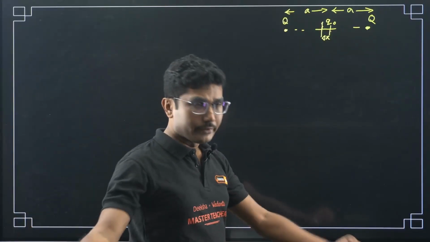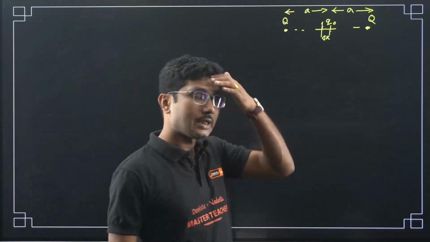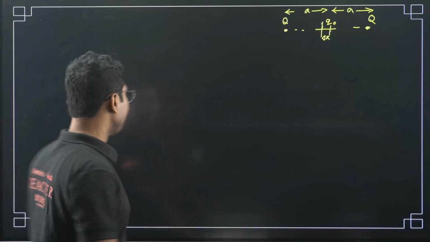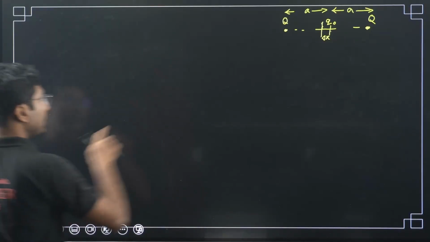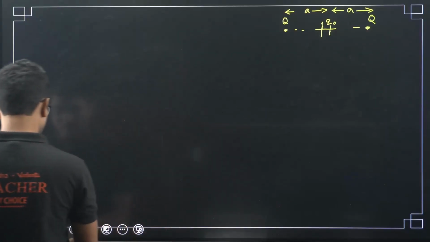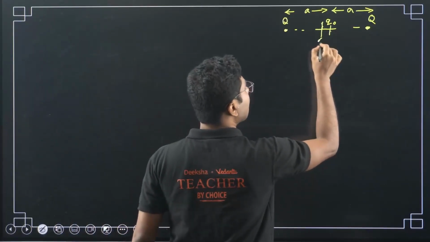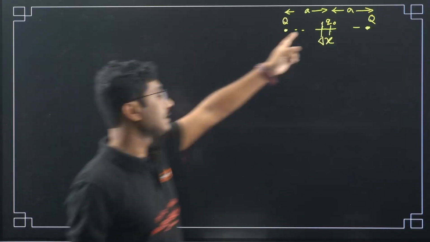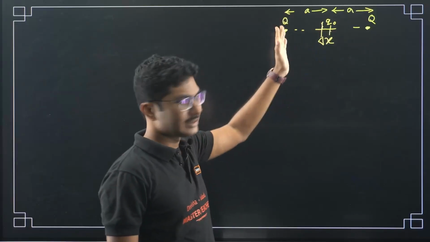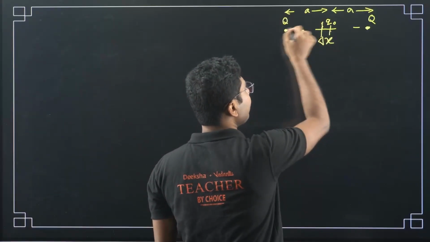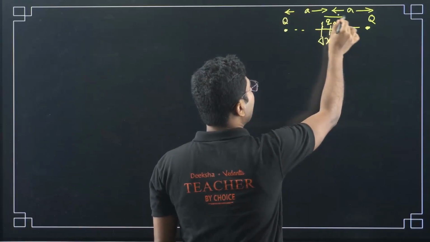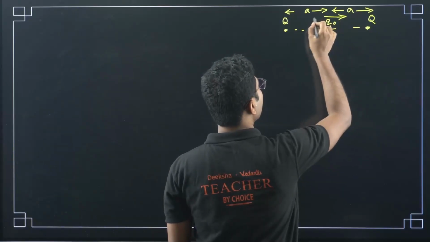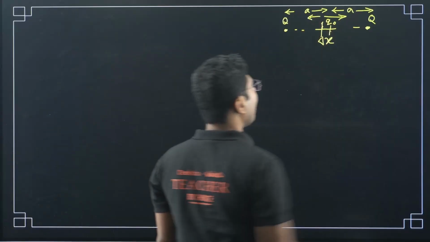Now how to do that? We will just basically be doing the derivation. If you have remembered the formula and don't know how to derive it, that part we will be doing in our lecture today. Let me increase the size of the text so that you don't have any confusion. So this is delta x. Now what will happen if you displace it towards this charge? Both of them are positive, so this charge will start repelling it more in this direction, and this charge will repel it slightly less in this direction.